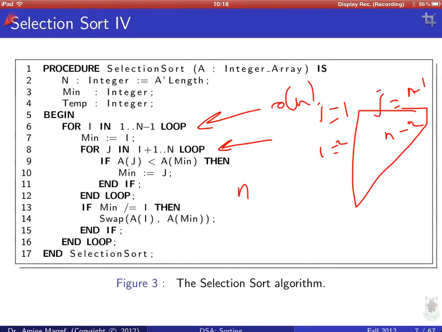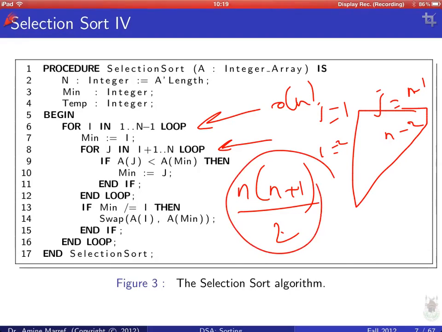So in other words, if we have an input sequence which has size million, and we use selection sort, then we will end up having a number of steps which is around a trillion. Sorry, that's quite a lot. So selection sort is not really good for very large sequences because it's a quadratic algorithm.